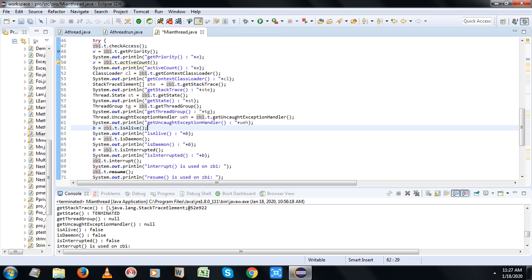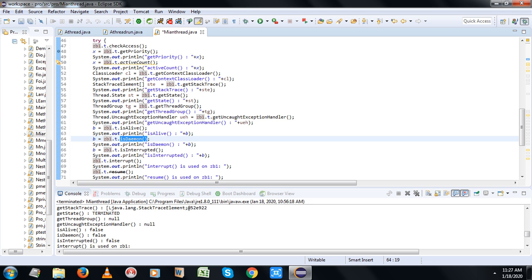And we do have a method named holds lock. So I have called, and we pass in an object for this method holds lock. So Thread does have a method named holds lock that takes an object parameter.